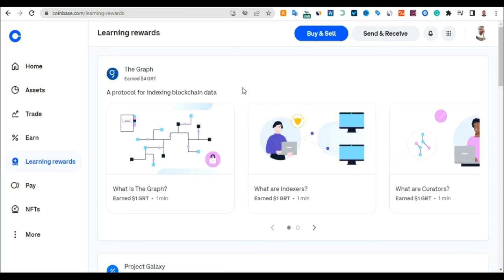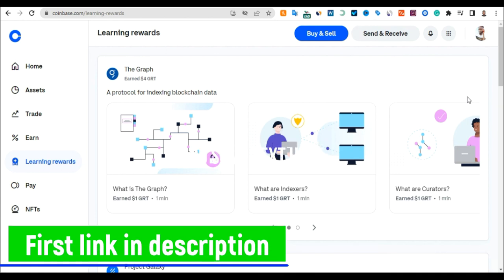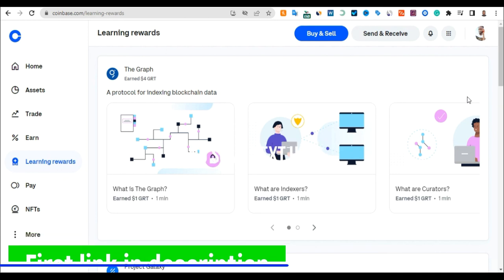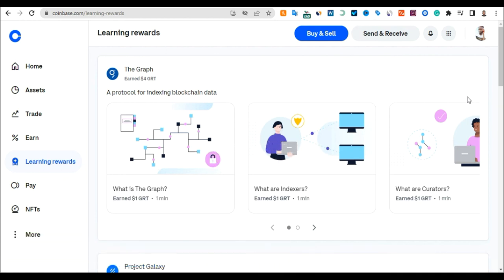It is very simple. So that is it, guys. And the second bonus that you can use to make money with this method is the referral program. You can refer people to Coinbase, and at the end of everything you will make money. If you use my referral code, you will make $10 for me referring you to this program, and you are making money for just using my referral code. So make sure you use my referral code to get your $10.